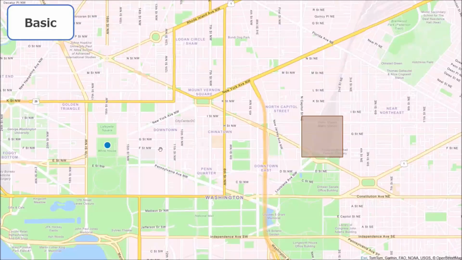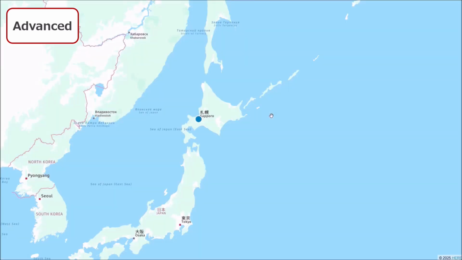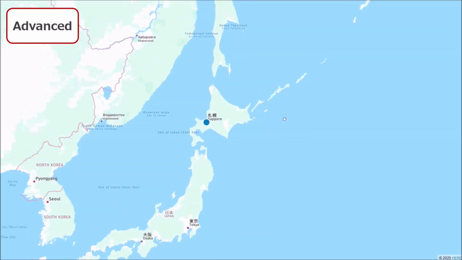You'll see a simulated truck moving on a map. The moment it enters a specific area, or geofence, the system detects it and immediately triggers a notification. Behind the scenes, this is powered by mapping data and AWS IoT services working together. Also, as an advanced module, we'll take it a step further. We will capture real GPS data from a smartphone and visualize its current location directly on a map application.